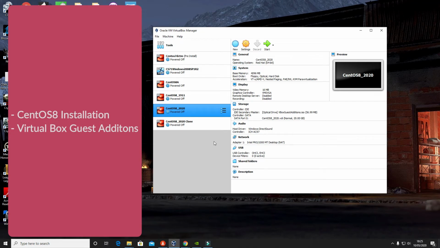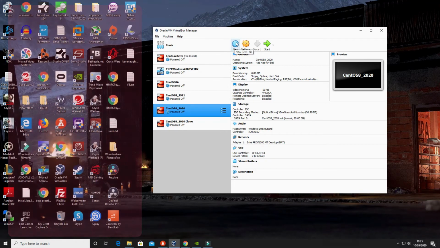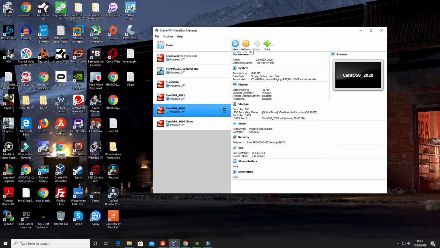So let's start off with creating a new virtual machine. This product here, I might cover it in a different video, but you'll find various videos on YouTube about VirtualBox. We're going to set the CentOS8 image up. I've already got some created here, so I'm just going to create a test project just so that you can see what we did.